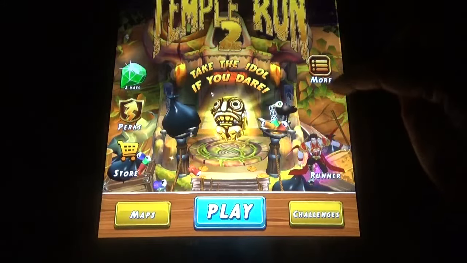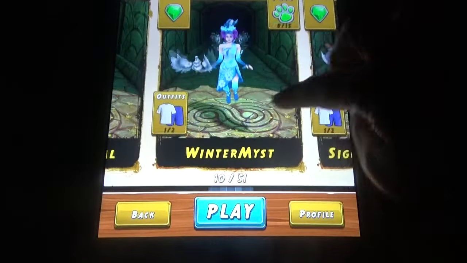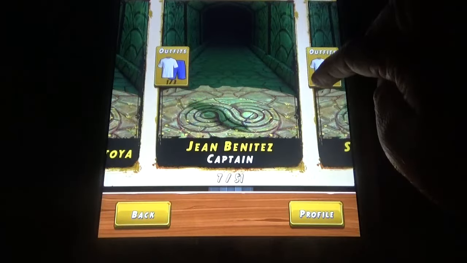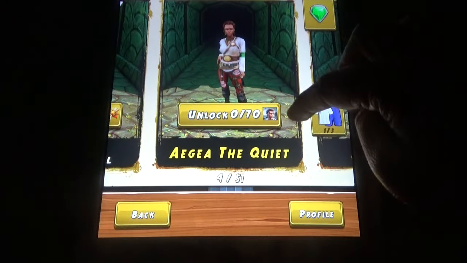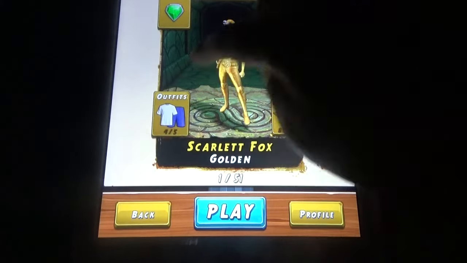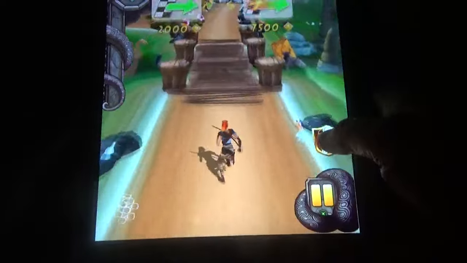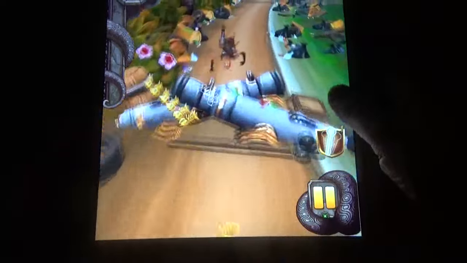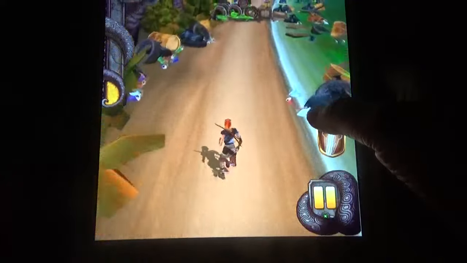And in the characters, we have so many characters available, but I unlocked the... So this one you can unlock by collecting the cards. And here I'm playing with this time thief character. So this is also maker of Pirate Cove. Like that, we have so many characters available to collect.